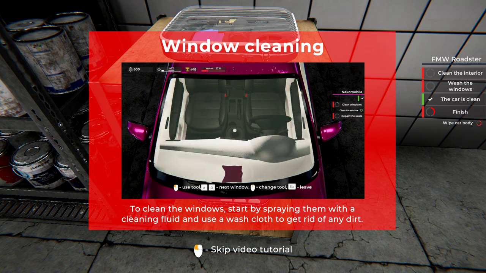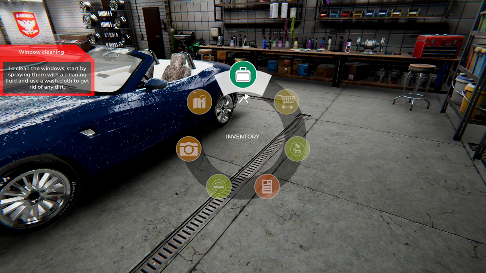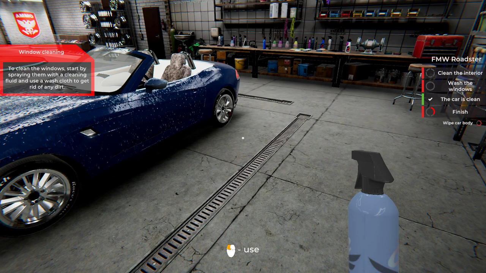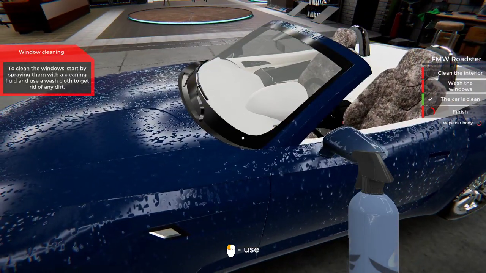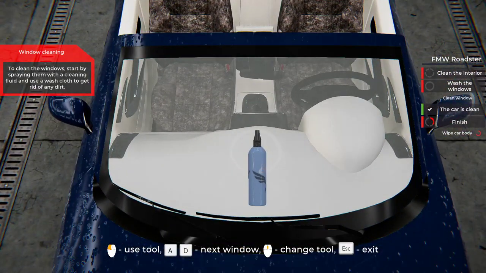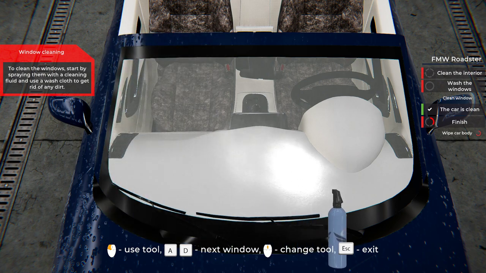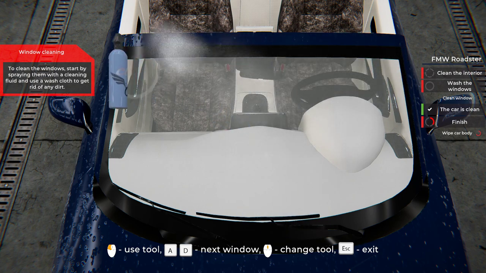Oh, it looks so much nicer in the video than when I do it. That's nice. Put that washcloth back in my hand. Clean the windows, start by spraying them with the cleaning fluid. Yeah, cleaning fluid, car glass cleaner. I can go on my tiptoes. Oh, we're mounting that hood. I'm just going to spray that little spritzy-spritz all around. Doesn't seem to be doing much.